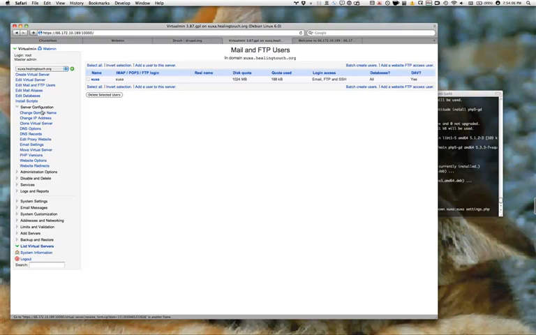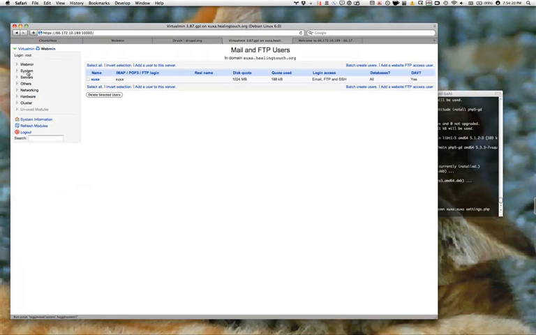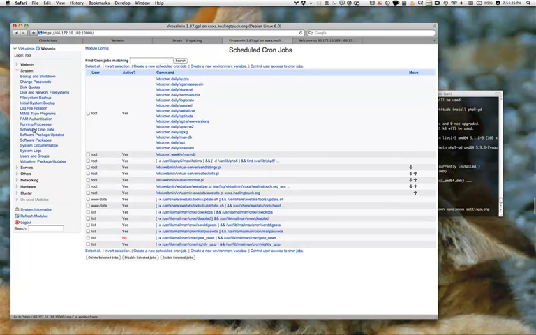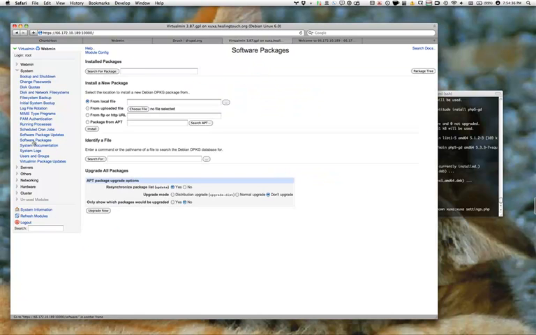And just so you know, I don't know half the things that this thing does. There are settings and pages and buttons and forms and links that I don't necessarily know what they all mean until I go look it up. So this is Webmin. This will let you set up things like cron. So cron is here under scheduled cron jobs. Again, this is on the Webmin side of this page, not the Virtualmin side. So Webmin here has scheduled cron jobs. If you wanted to install new software, you can go to software packages and install them here.